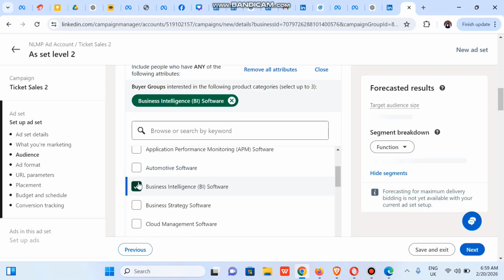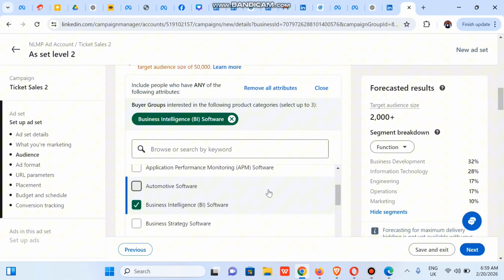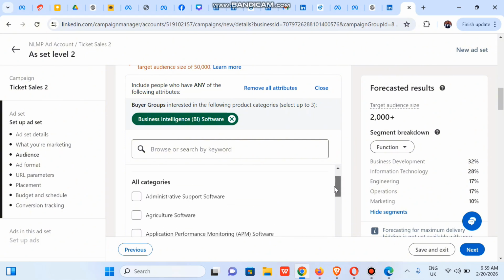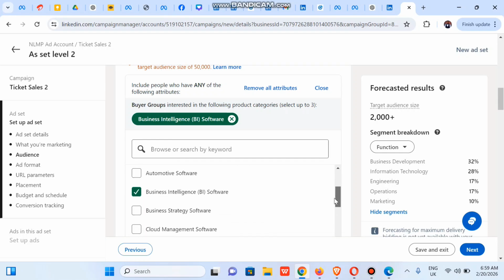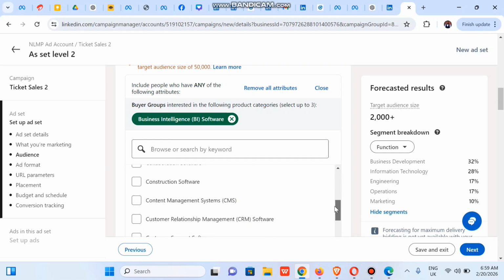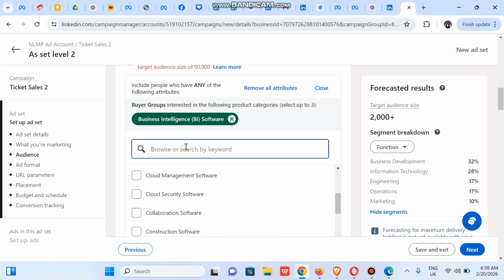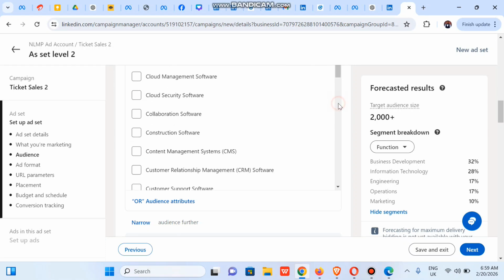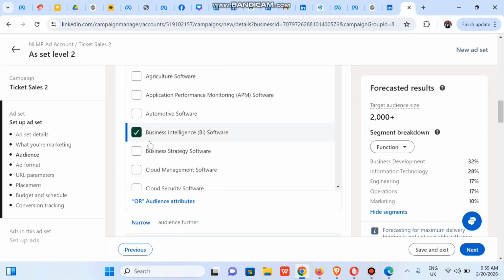Select business intelligence software. Could also search for digital marketing. Okay, let's leave that for now. Okay, let's select this also, business strategy.